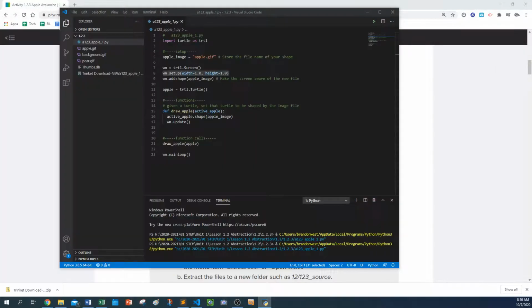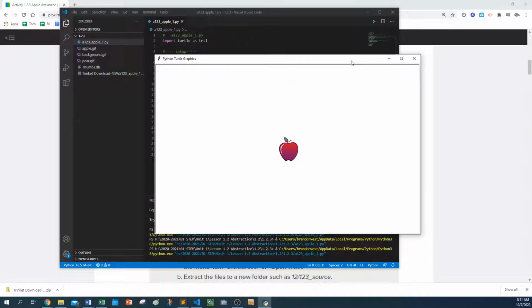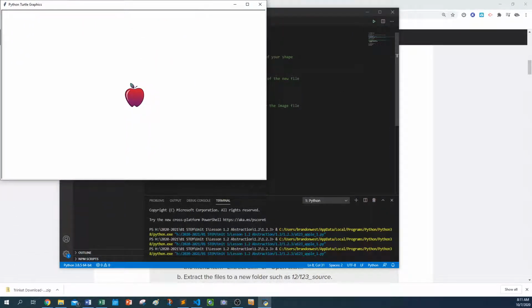So let's come over here. So this is basically making it full screen. Let's instead do 0.5 and 0.5 and see how the screen size changes now. So let me put it in the corner. Now, look at the width.